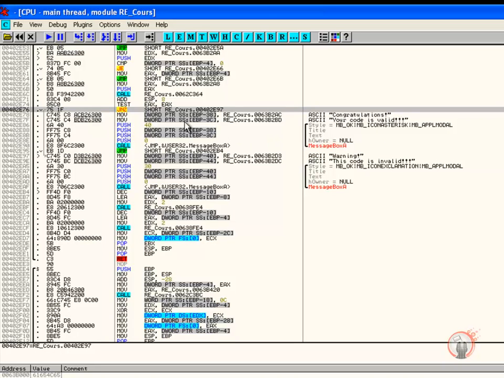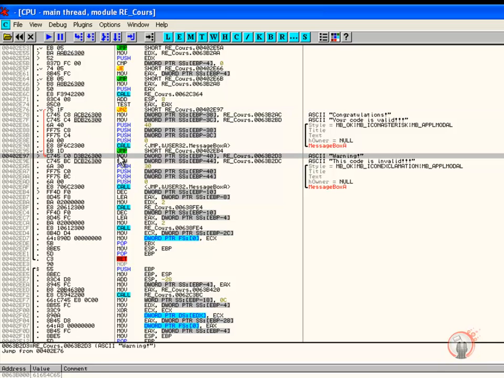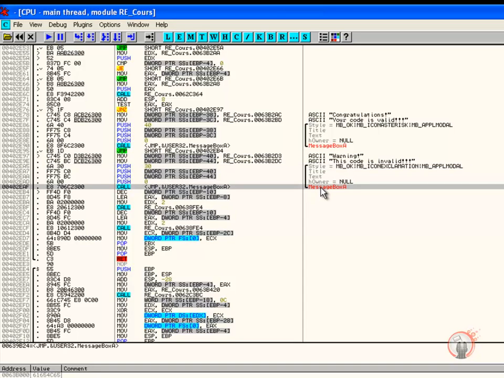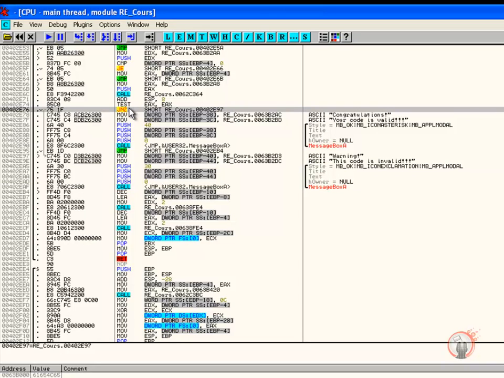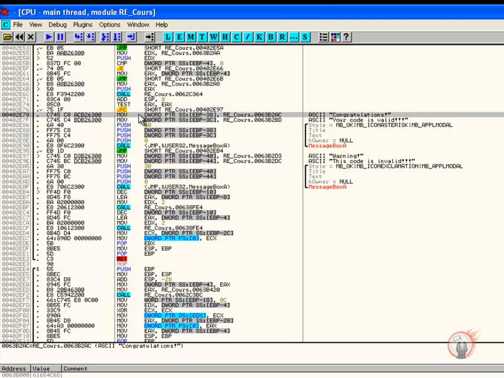As we can see here, there is a conditional jump that, if it gets executed, is going to bring the execution here, where the parameters for the message box we saw before are pushed and the message box API is called. But if this conditional jump is not executed, then the execution will continue from here.